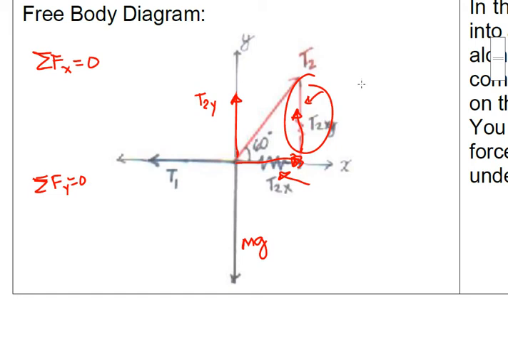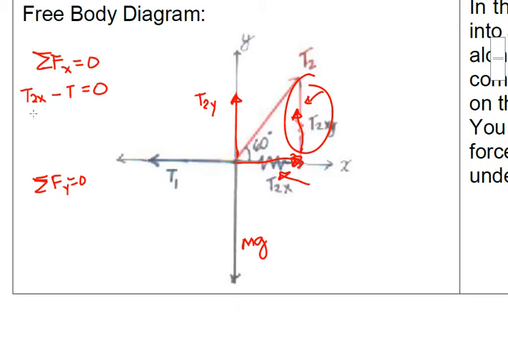If you recall the drawing of vectors, you're going to add all the forces along x and along y. So what are the forces along x? You have here T2x going to the positive direction, so you will have a positive T2x. Then T1 is in the negative direction, so that should be minus T1. Then equate that to 0. You may note this as equation 1.